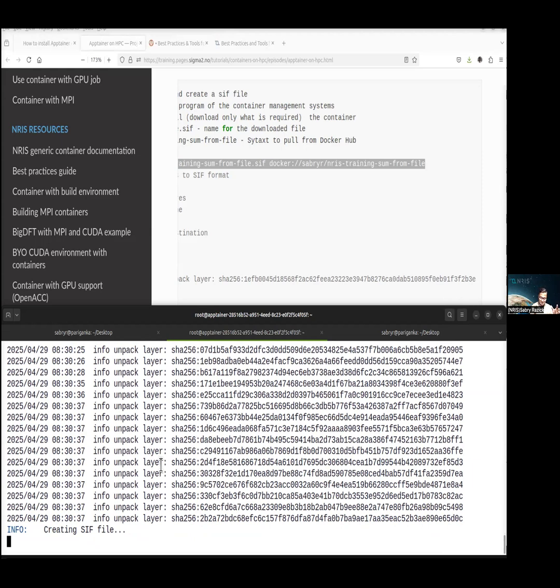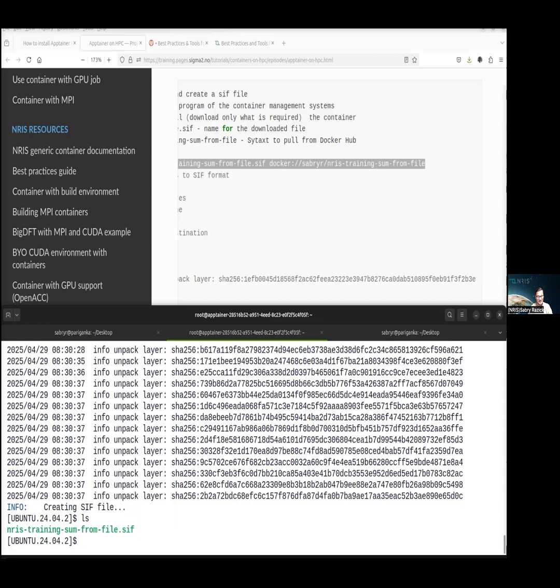Downloading means you take down the entire file, but the pull command works in a way that if you already have some layers on your laptop, then it uses what's there. For example, if you follow the building containers part, we use the Ubuntu base image to build our container. So if the Ubuntu base image has been used before, the layers involved in the base image would already be cached in your laptop. And then that could be used, so it will not download again. So then we have the container file, then Apptainer, let's see the default command, how it works.